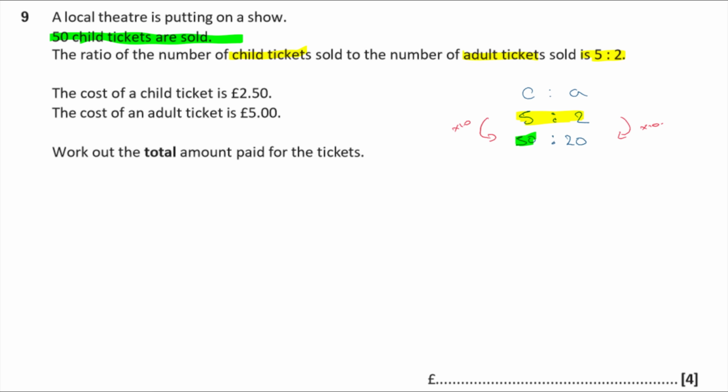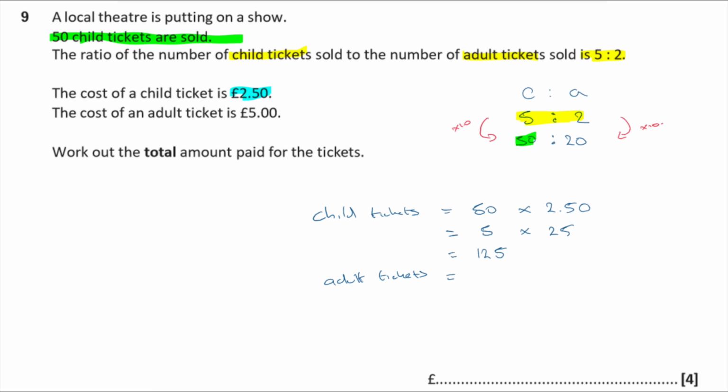Okay, so I know that the cost of a child ticket is £2.50. And I know I've got 50 of those. So from the child tickets, I'd have sold 50 at £2.50. Okay, now I could do that by long multiplication, but another way of doing it, I might just take 50 is 5 times 10. So if I take 10 out of the 50 and put it into the £2.50, that's the same thing as 5 times 25, which is easier to do in my head. So 5 times 25, that's 125, isn't it? So they get £125 from the child tickets. If that confused you, you can just multiply it out normally. But it made sense to me.